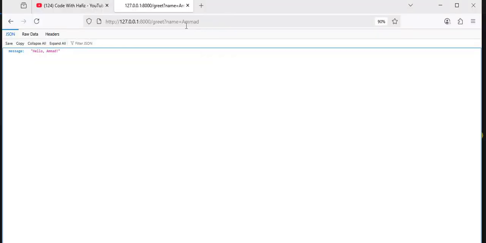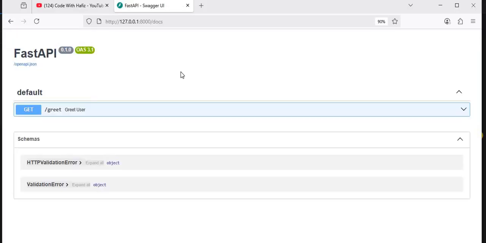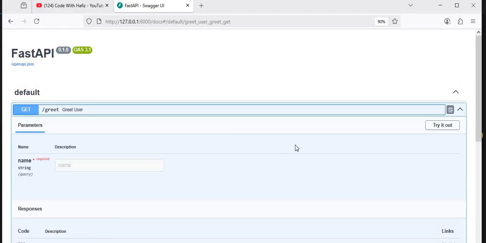If I pass the name, where the key is name and the value is Ahmad, I am getting the message hello Ahmad. It means our request successfully responded with a 200 code. Let me show you in Swagger docs. Let me click on this to test this endpoint of my API.